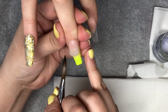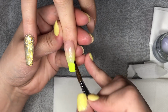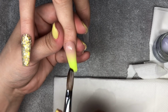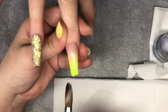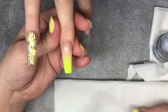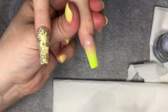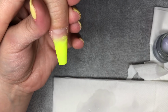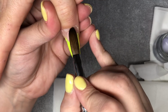See how I'm not taking that bead right to the cuticle because my core powder is there, so there's no need to go and cap that again. So I'm just capping the ombre and capping the bottom end so that it's nice and structurally sound, just so the nails don't break. And then I'm patting that into position. I'm going to go straight to the thumb, do my ombre here, and do the exact same that I've just showed you three times. And then I'll come back when we do the index finger.